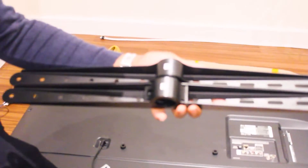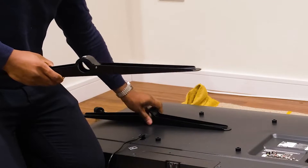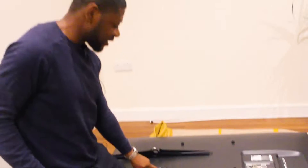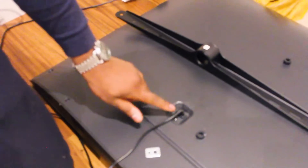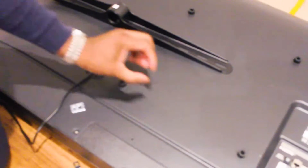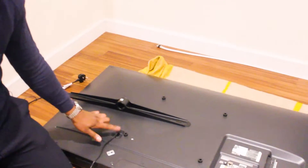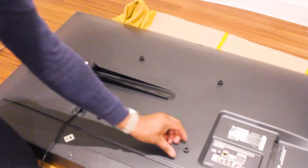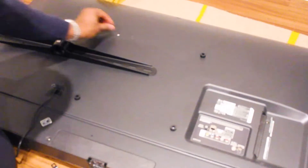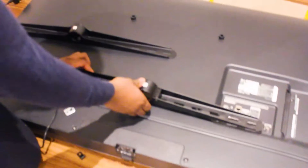When you slide this into the legs of the TV stand, you want to ensure that your plug socket can fit in adequately. To help with that, they've created these little risers that go on top of the screws for your TV, depending on your TV size, to make sure the plugs can go in. Put this on top of the four screws and align your TV with the arrow facing up. The bracket with the screw will be on the lower part.